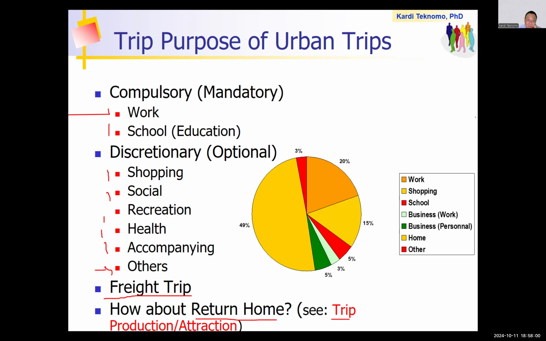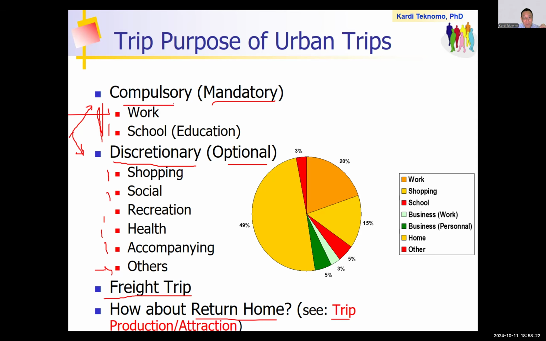Now among these purposes, we have a very important category. One is called compulsory or mandatory. The other one is discretionary or optional trips. Compulsory, they need to go regardless, right? They need to go at a certain time.